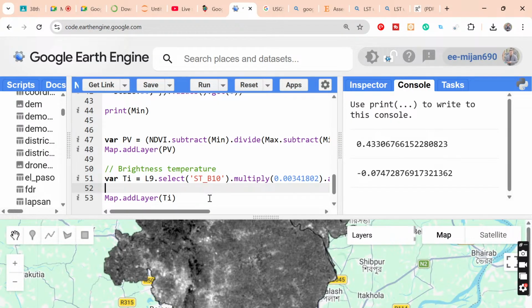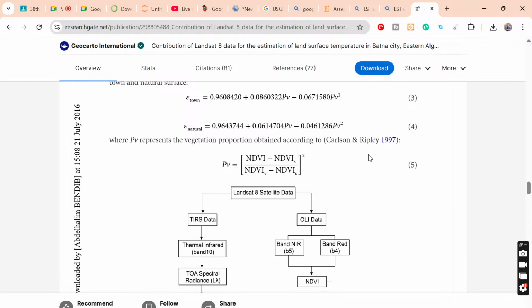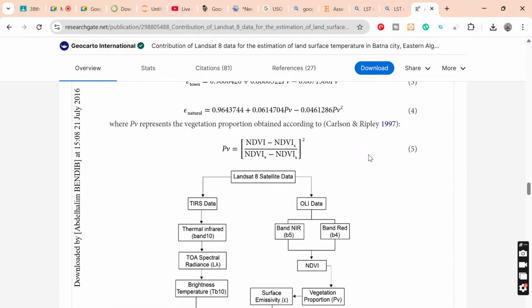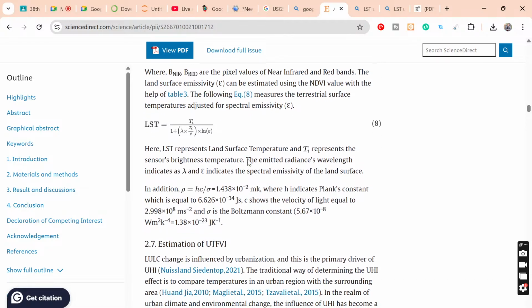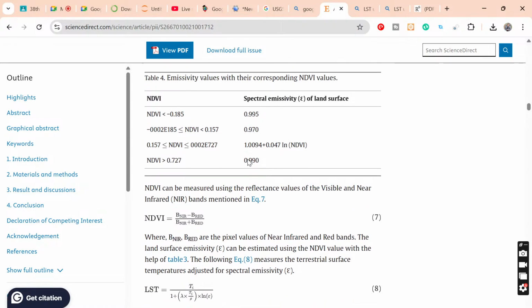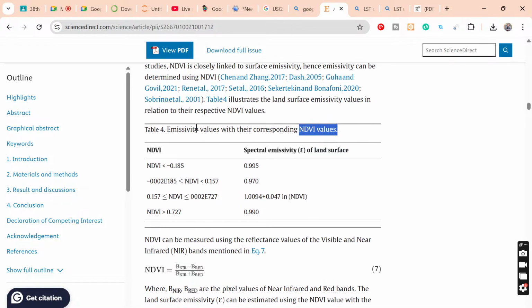Okay, so now this is done. Then we talk about another parameter, called emissivity. For the emissivity, take this paper, mainly EM or emissivity, the emissivity of land surface. Basically, we estimate the values from their corresponding NDVI values, so it doesn't use any formula. It simply takes some previous literature.